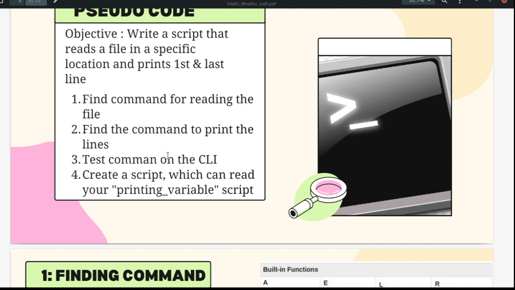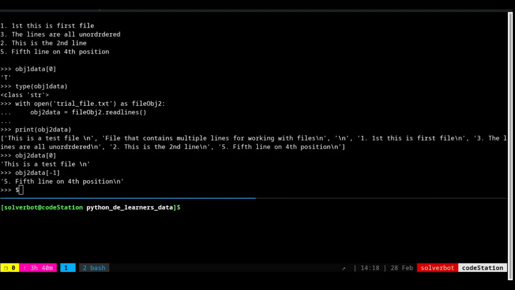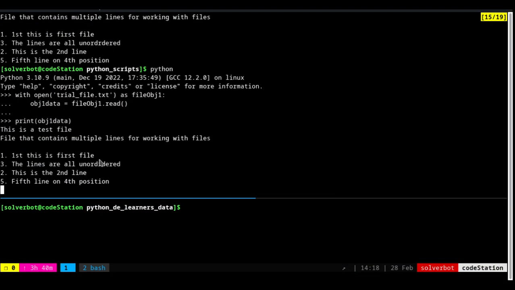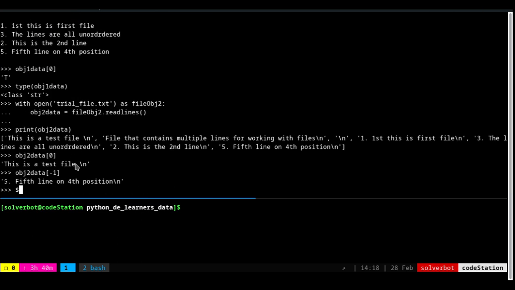Now what I want you to do is, I want you to do this same activity using a script. So what that means is, you have to come back. I am coming back to the terminal. You have to go through these steps, whatever I have done here, that is reading the file and reading the entire file, printing it, and then again reading all the lines, and then printing the first and second line. I want you to do all these things as a single script, and the script should print the lines to the standard output. That is, standard output is your terminal. It should print there. That is your objective.